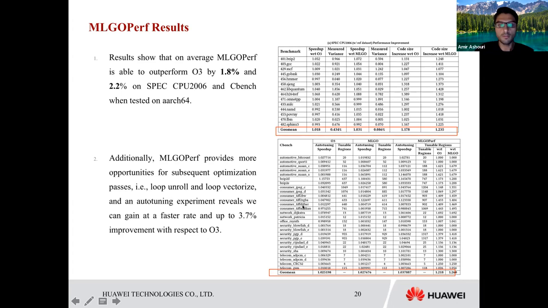Each of these three provides some sort of inlining version. So with a design of experiment using an auto-tuner, we auto-tuned those code regions that appear after the inlining. We noticed that if we auto-tune with loop unroll and loop vectorize, the MLGO perf inliner provides us with more opportunities. We have tunable regions for each of those versions, but on average the MLGO perf tunable regions increased, and some of those translated into higher performance. That's why at the end of the auto-tuning process, we gained a 2.5% increase with vanilla LLVM, 2.7% with MLGO, and 3.7% with MLGO perf. That's the result of a more intelligent way of inlining, which opens up more opportunities for loop unroll and loop vectorize.